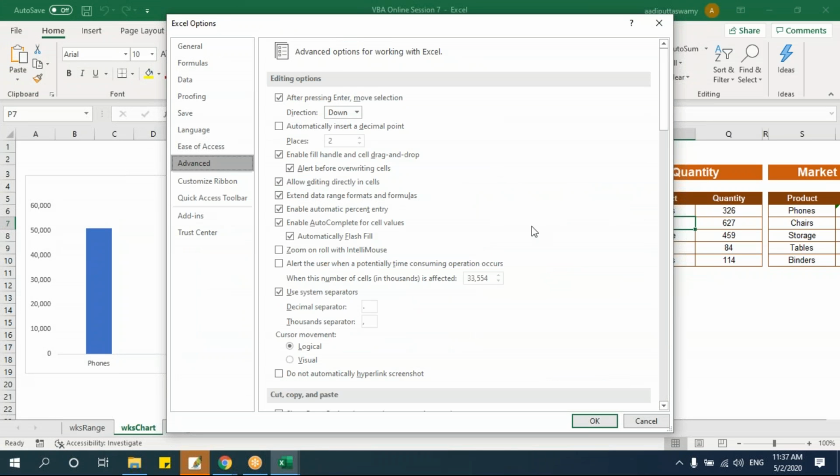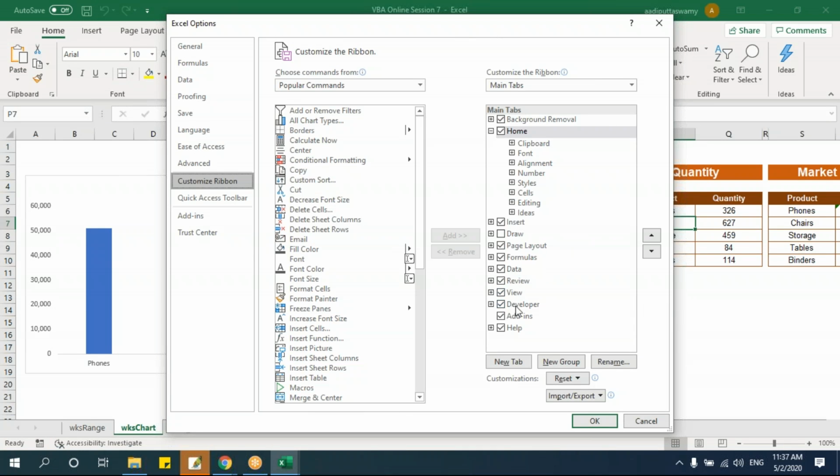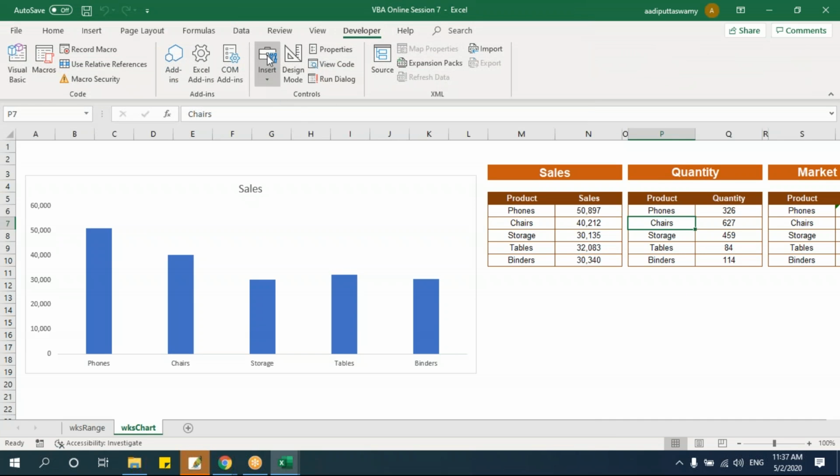Here in advanced, custom ribbon, scroll down. Here I have this developer. Select this developer and say top. Once I get this developer, click on this, and here I have this insert. Click on this insert, and here I have this combo box. Just select it.